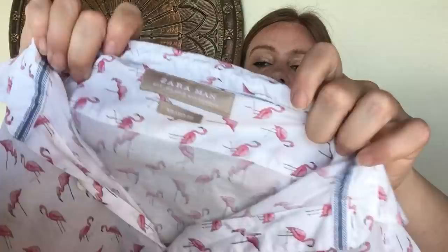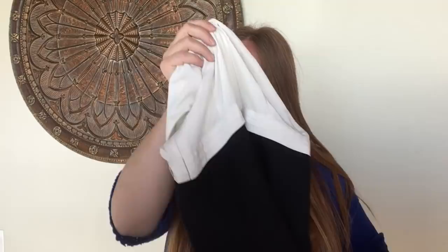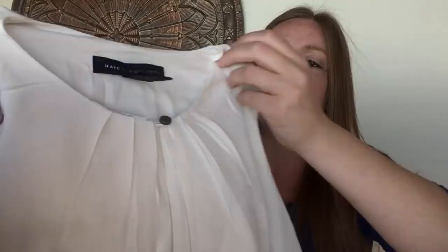Sometimes at the bins you know something won't bring a lot of money but it just makes you happy. I'll list anything if it's going to bring in dollars — I don't need it to be cute for me. This is a little flamingo short-sleeve button-down, Zara man, size small. I usually pick up large or extra large for men's but I couldn't pass it up. Only hoping to get maybe $20 to $25 — some Zara men's sells pretty quickly.